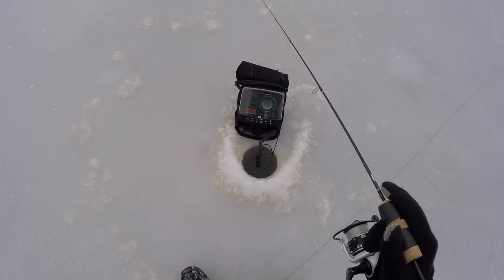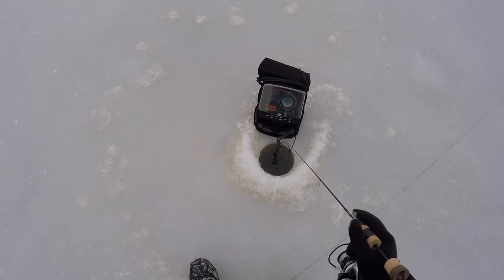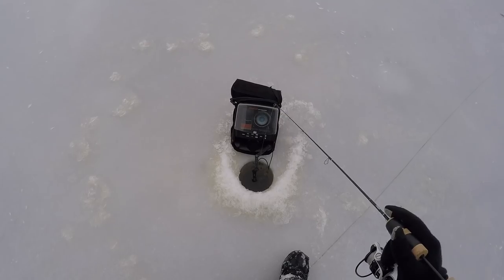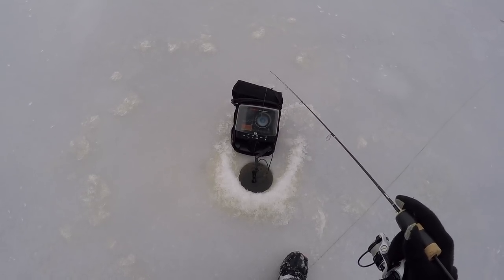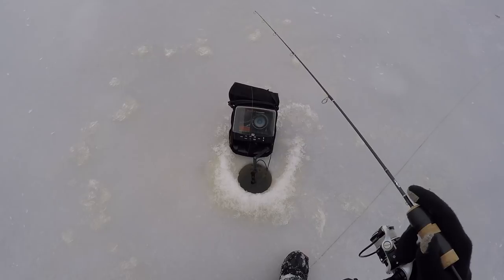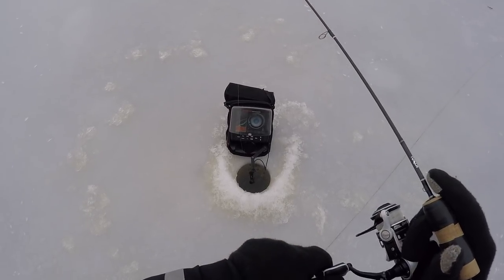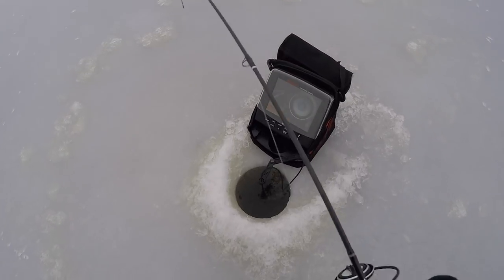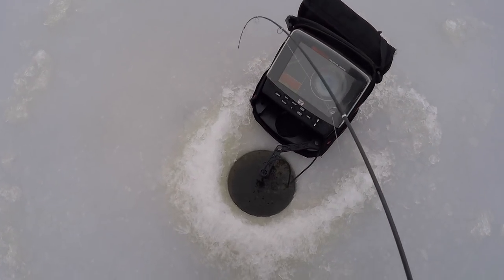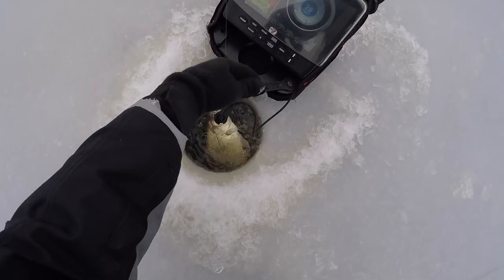Another fish. Fish on the bottom. It's coming up. Got him. That's a pretty good hit too. That's a white bass.